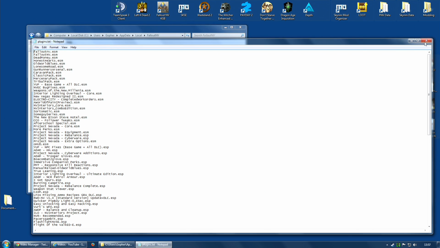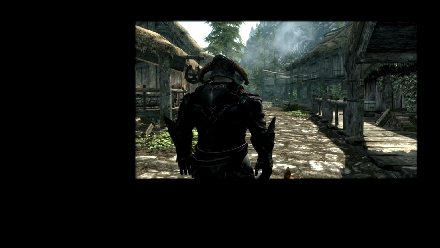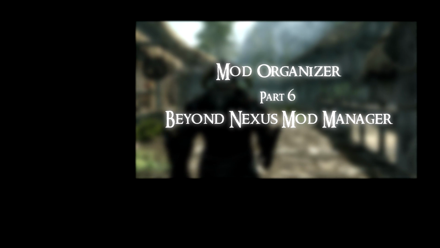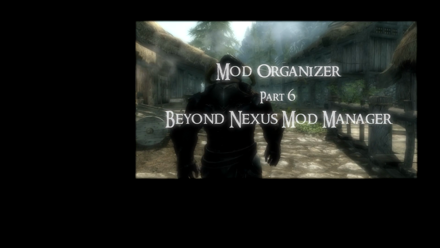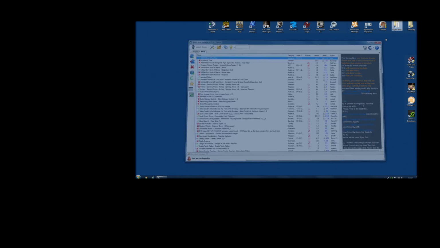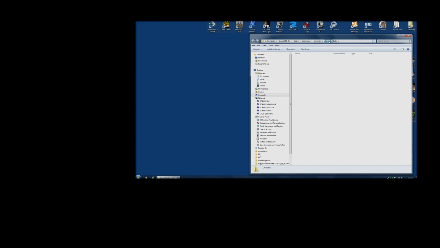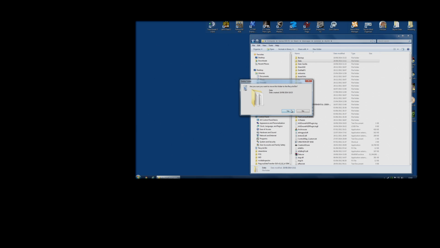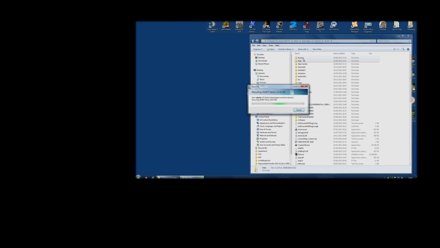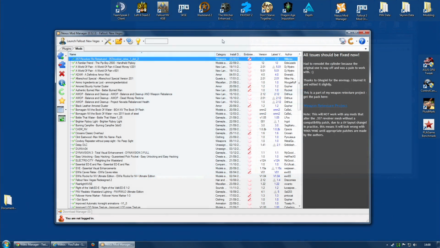So I've got a backup copy of my plugins.txt file, which is going to be very useful. And if you want to see how to restore your game, you can go back and check the Mod Organizer video I did when transferring my Skyrim game from Nexus Mod Manager over to Mod Organizer, and you can see the process in reverse. That video actually covers this subject in far more detail, so if you are interested in knowing the ins and outs of why I'm doing this, or if you do need to roll back, go and watch that video. The process is identical, it's just different folders, obviously. And so now I have my backup.